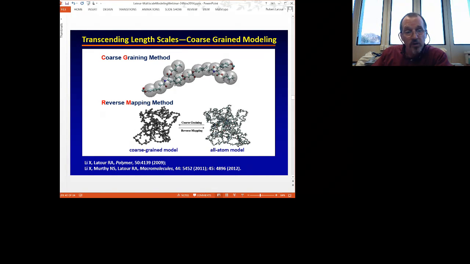And so with a coarse-grained method, you then run your simulation and equilibrate it using your advanced sampling techniques. And then after you're equilibrated, you can reverse map it back to an all-atom depiction of your system and do some further equilibration to get an equilibrated system for a much larger system than you can handle with straightforward all-atom molecular simulation.